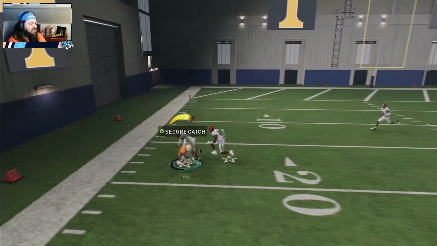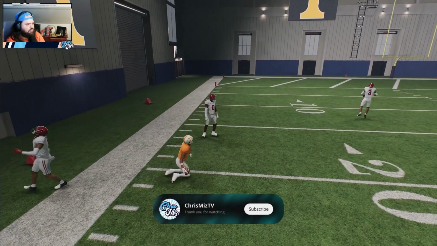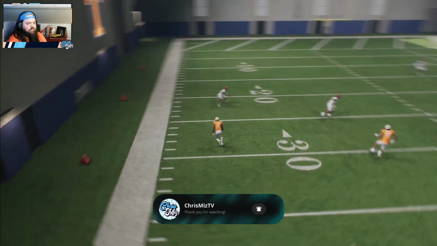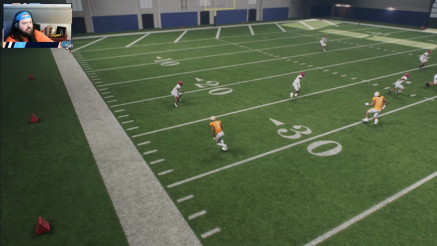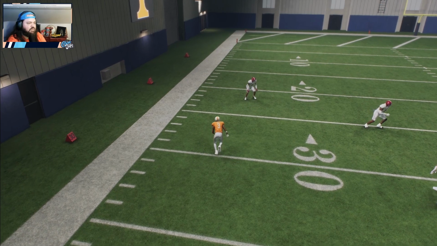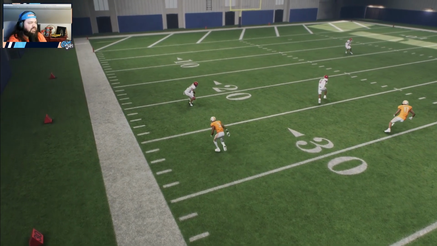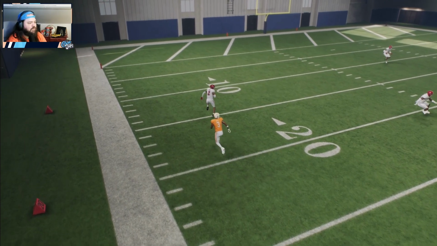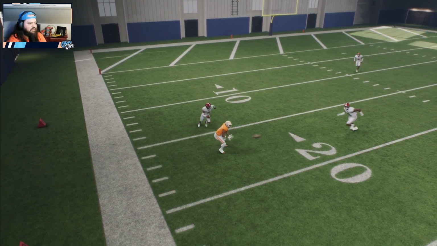Like right there, I saw that cornerback bailing, and I knew that curl route was coming. I'll show you again here in instant replay. I could see here that there was no help because number 0 is covering the slot receiver, so it's one-on-one. This cornerback is bailing deep. You can see he turns his hips. Soon as he turns those hips, I know this curl route is going to come open. So I'm just going to hold back on the thumbstick and throw it to him.